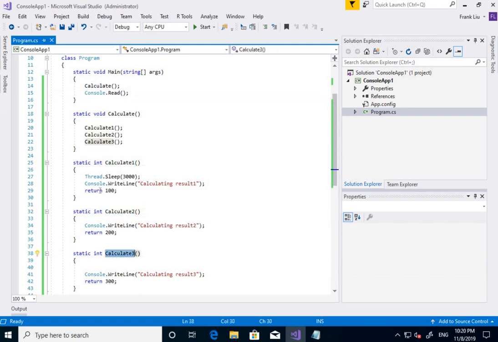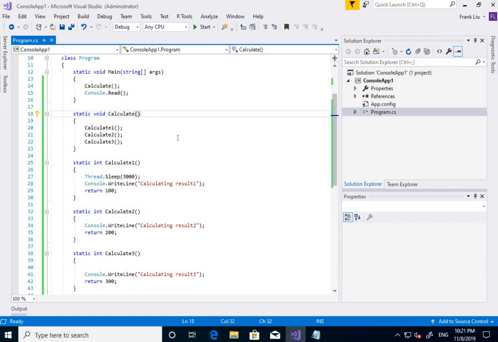They don't do any calculation, they just return a number. For the first one, we're using Thread.Sleep to simulate the situation where this calculation takes longer than the others. And we have this calculation that just calls the other ones, and it's called in the main function, which is the entry point of the console application.